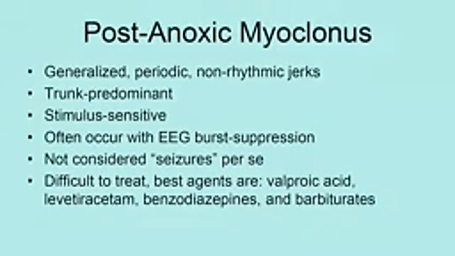Okay, post-anoxic myoclonus is something anybody who's taken care of post-cardiac arrest patients, I think, has probably seen. It's a very dramatic presentation. Patients have trunk predominant stimulus-induced myoclonic jerks, really of the whole body. They can be very severe and can actually interfere with the ability to ventilate the patient. They can be so severe. And for families really struggling with decision-making of their loved one who's in a coma, who survived this cardiac arrest, these can be very, very disturbing to see this, and for caregivers as well.